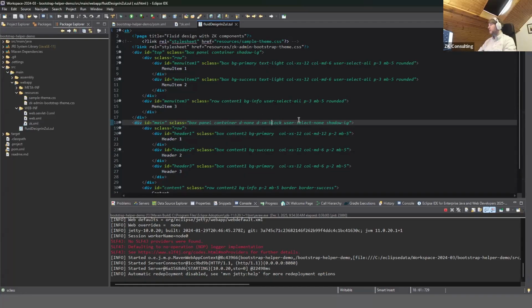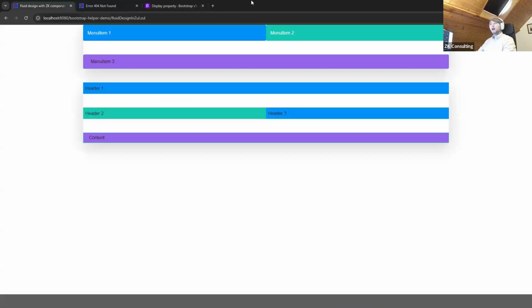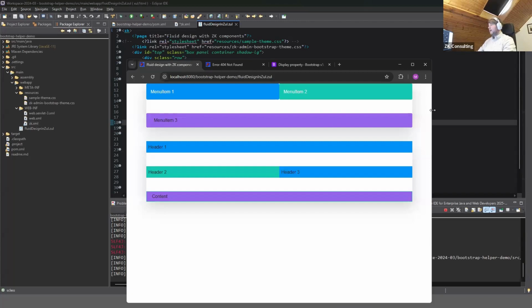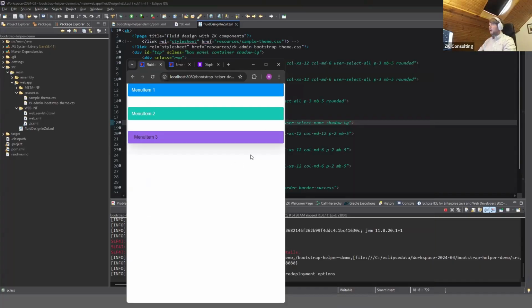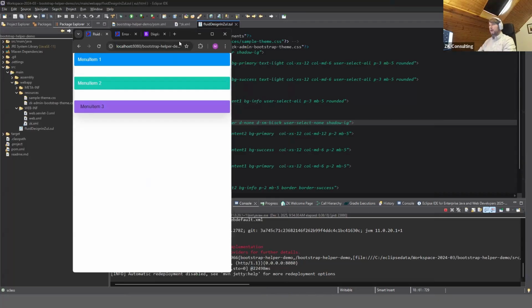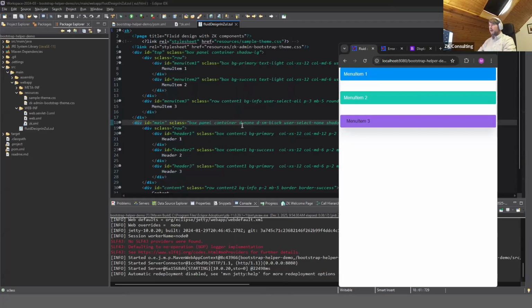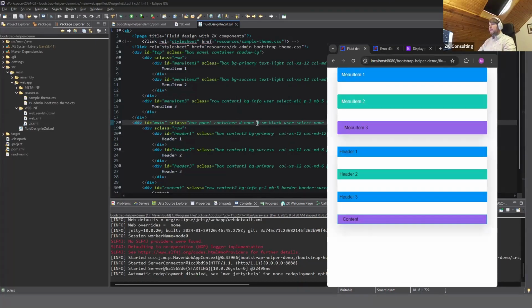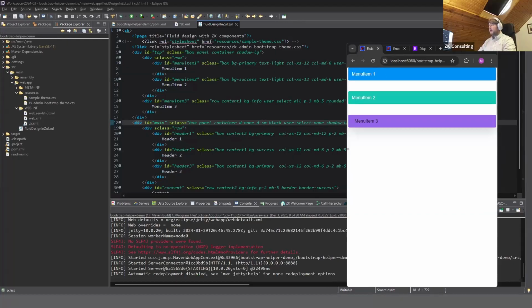What does that look like in the actual page? I'm now on size small. If I go smaller than size small, I'm now on size extra small. On size extra small, you can see in the code right here, I have display none. So my bottom objects are not visible. But if I move to size small or higher, I will now display that object.